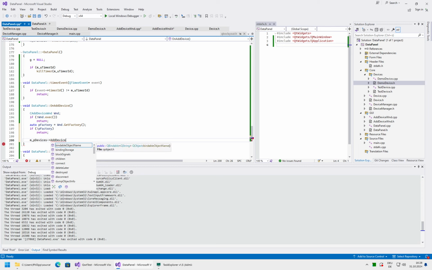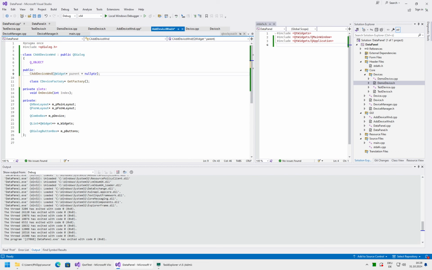We have forgotten the configuration. So we should not call it get factory, or we can leave it as this, but then we will add a second one.